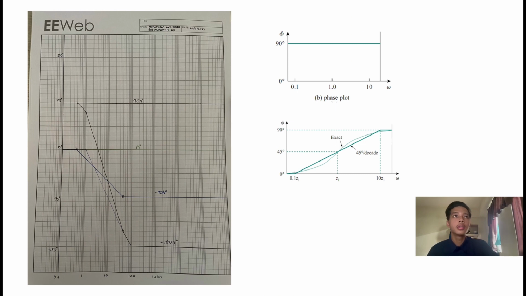This graph is like the same as the magnitude plot, dB per decade: 0 and 90 degrees and 180. dB per decade, let's say the magnitude, 0.1, 1, 10, 100 and 1000. Alright, that's all for me. Thank you.